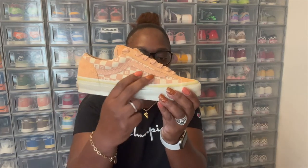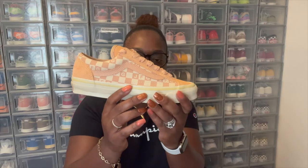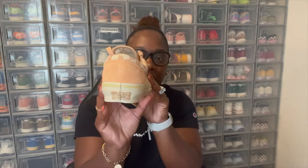As you can see, we had this checkerboard print come across the side of the shoe that has JFG going throughout the checkerboards. Then you got that normal Vans symbol right here coming across the side and this khaki leather. We're gonna flip to the back of the shoe. You got this nice hairy suede going on the back of the shoe. Then you got that normal Vans stamp right here on the back in khaki, which is nice.